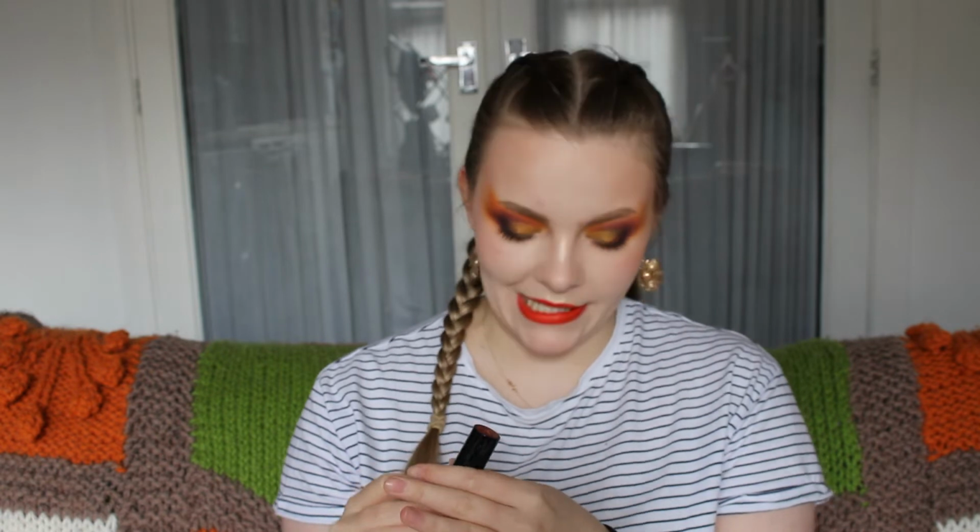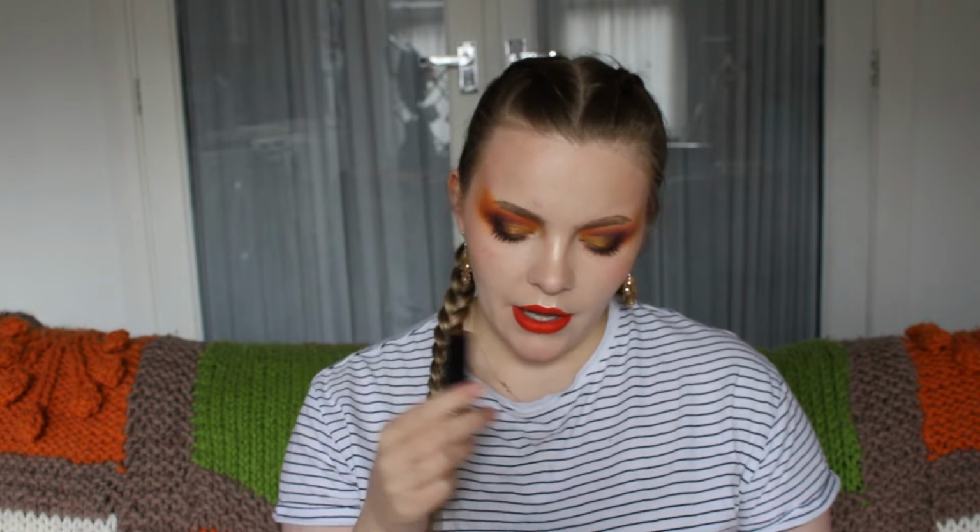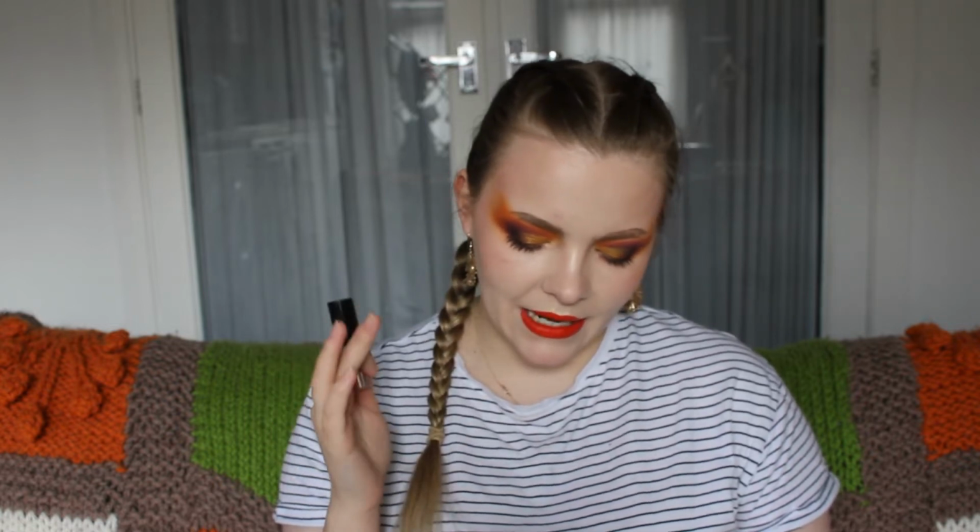The next lipstick is the ABH matte lipstick in the shade Spice. Still quite a lot of product in there, but again, I think it is starting to wear down. It's not quite as slanted as it once was. You know, that indicates a lot, obviously. I used this 4 times in the past month and I've used it 13 times in total. And again, it said it is 18.23 and it started at 18.29. Not a lot of usage. Lipsticks are hard to wear down unless you're wearing them literally all day, every day.